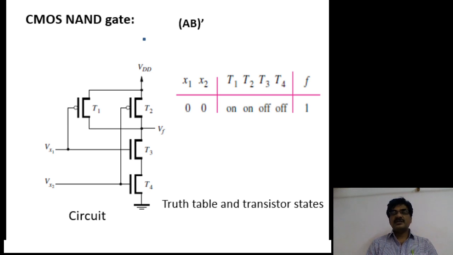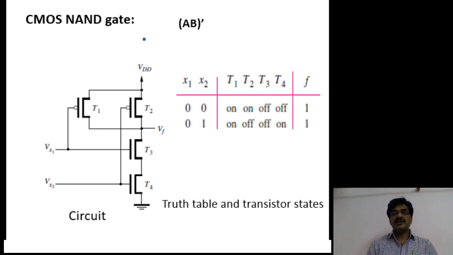the PMOS transistor state is on state. Here T1 and T2 are the PMOS transistors, they are in on state, whereas the transistors T3 and T4 are NMOS transistors. With reference to logic 0 input, their state is off state. Therefore, the pull down network totally in the open circuited mode. Hence, maximum voltage is available. That is considered as logic 1.